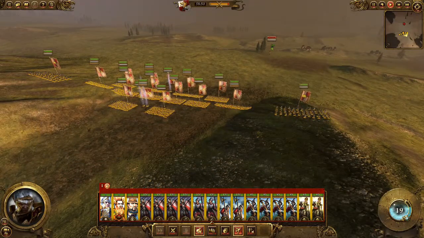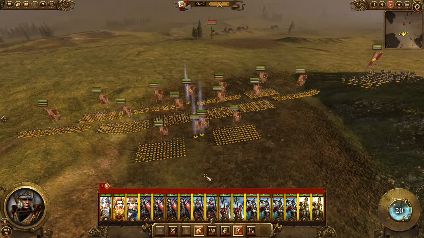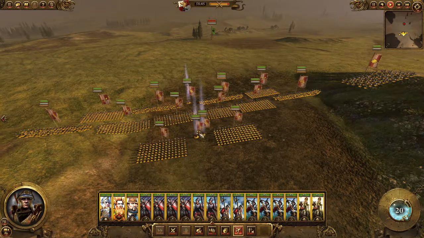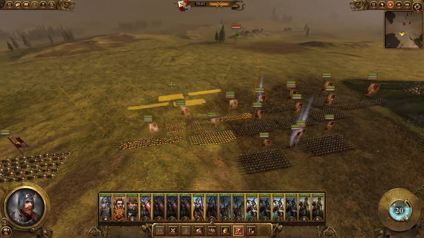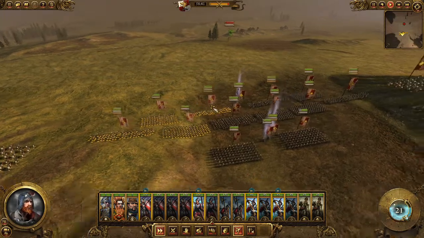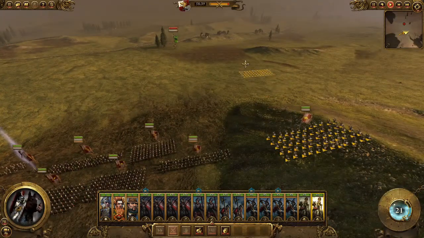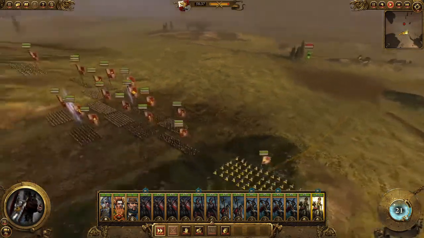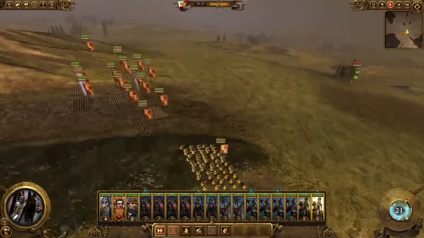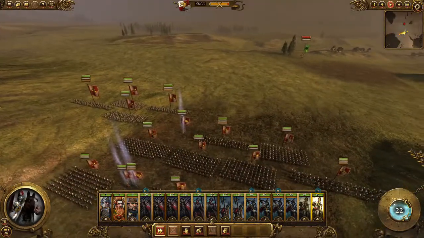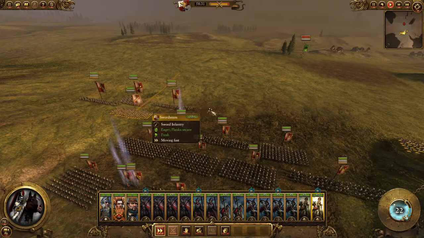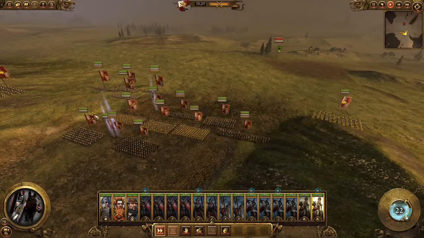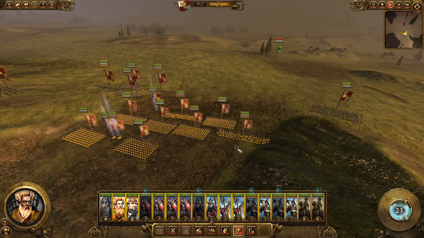Alt isn't only useful for moving the entire army, but can be useful for moving either small groups of units or even individual units. Alt is a very potent tool for moving your army on the field of battle. It allows you to keep units in formation and moving at a uniform speed.